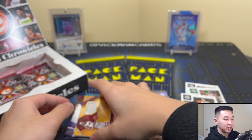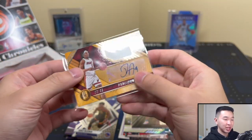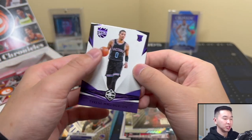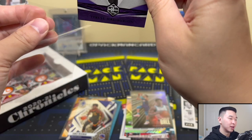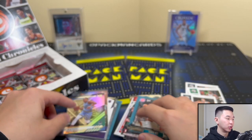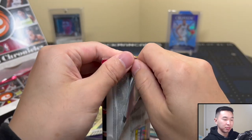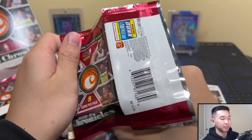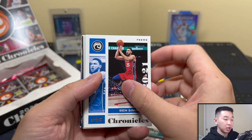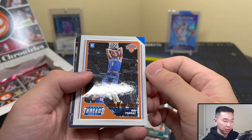There's lots to collect — it would be one crazy task to collect this whole set because there's so many things to find. One thing I'll say is that you get all those sets but it's kind of a little dumbed-down version of some of them — the Gold Standard RPAs don't really stand up as much as the actual product ones, and the Luminance design isn't as crazy as football Luminance. But still nice. Got Ben Simmons — those parallels also exist for the chrome ones too.